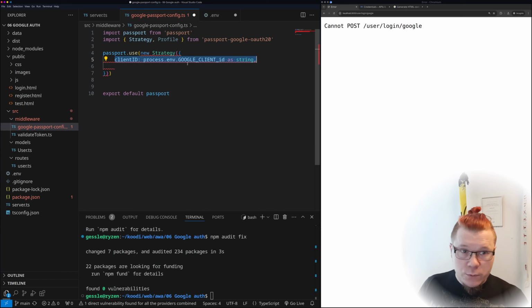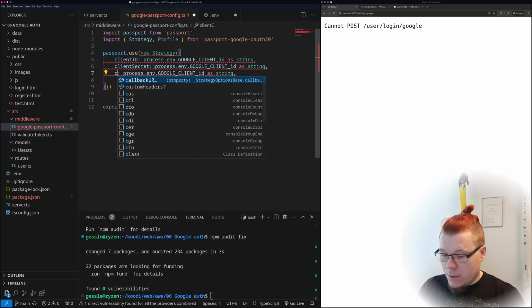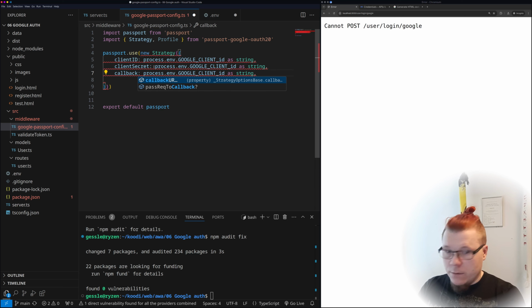Similarly, we will also need the client secret and the client, it's actually not client, just callback URL.